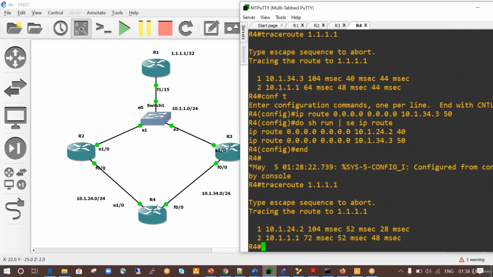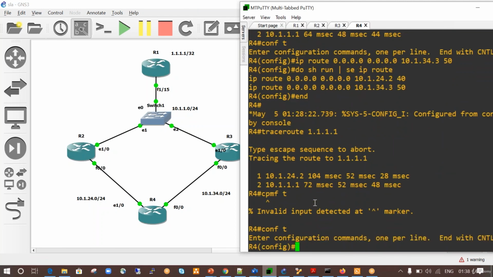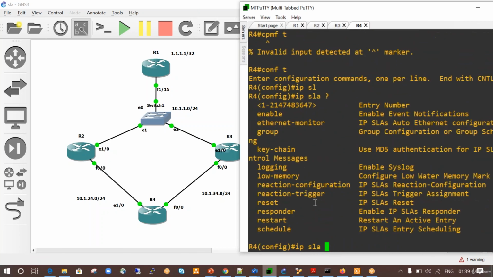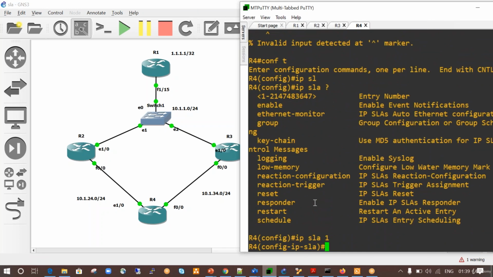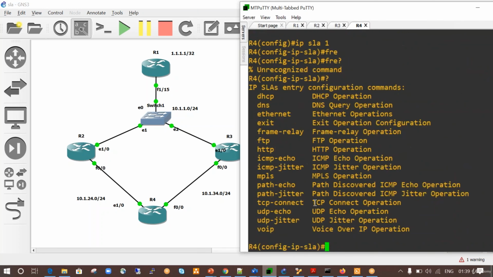Okay, and that's the case. What I want is that this traffic should go via this direction, and we should track this with IPSLA. So I can go here and enable say IPSLA 1, and then I can set the frequency and other stuff. So let's see what are the other things that we can set here.